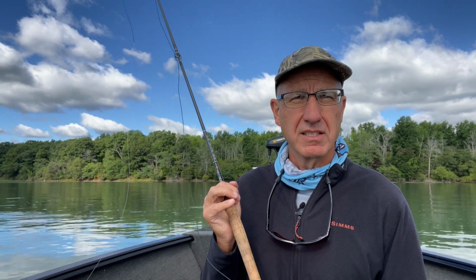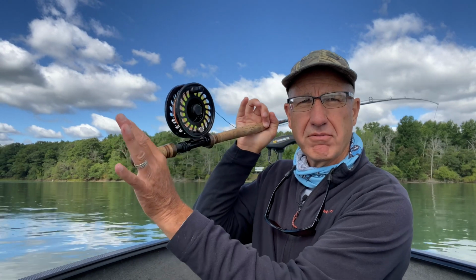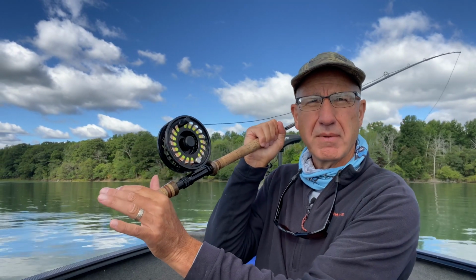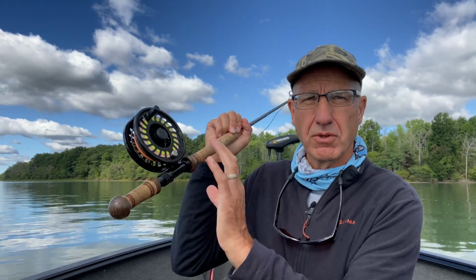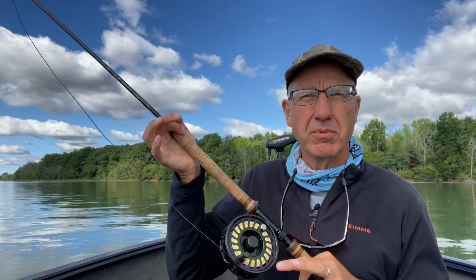So when I'm ready to deliver the fly, when I have my back cast out, I want my left hand forward, right hand up by my cheek, so that when I deliver the fly, I'm engaging both. That pull of the bottom hand, push of the top hand creates the same kind of line speed that a double haul does. It's just this fulcrum action moving around the center point that really propels the fly and makes the cast quite easy.